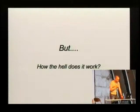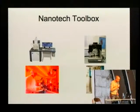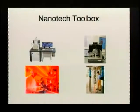So how does this whole nanoscience work? Of course, whenever you do something like engineering or science, you need a sort of toolbox. The toolbox of nanoscientists are, for one hand, microscopes. This is a state-of-the-art scanning electron microscope. We have different sorts of microscopes that were developed in the 80s, scanning probe microscopes, where you actually have a very fine tip with which you can scan a surface and basically achieve atomic resolution.